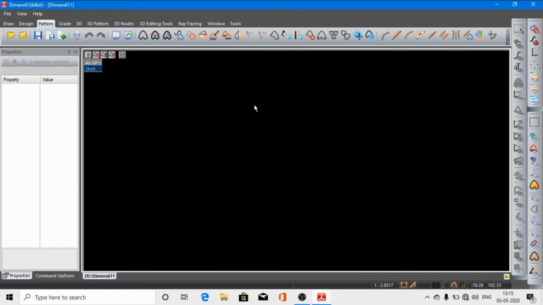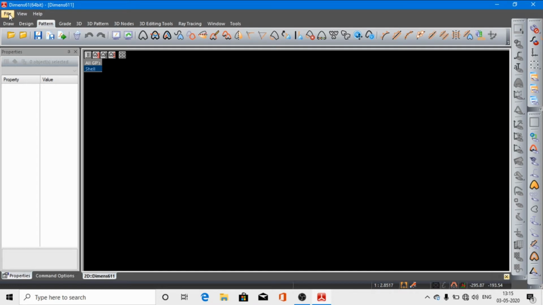This is the actual working area user interface. You must be familiar with all these tools, whatever you are seeing on the screen. First of all, you will see what is on the top. This is called the title bar, meaning whatever title you have given to your files. Below the title bar, you will see what is called the menu bar. We will study the menu bar.